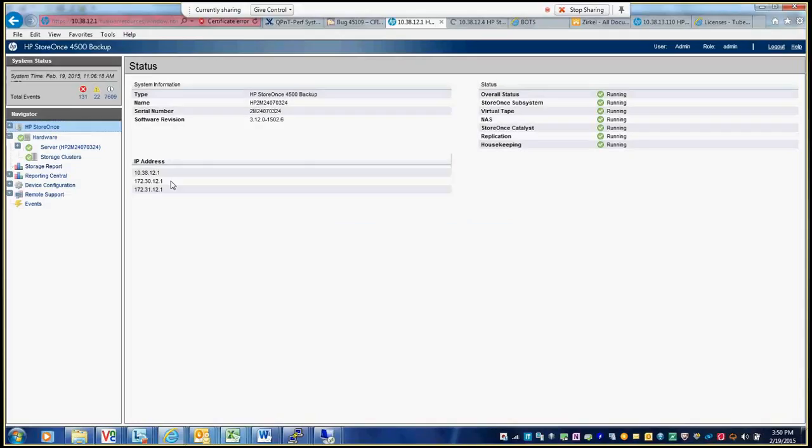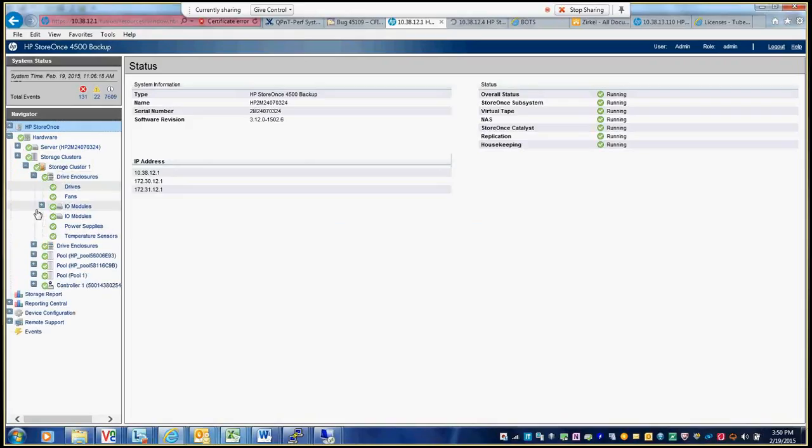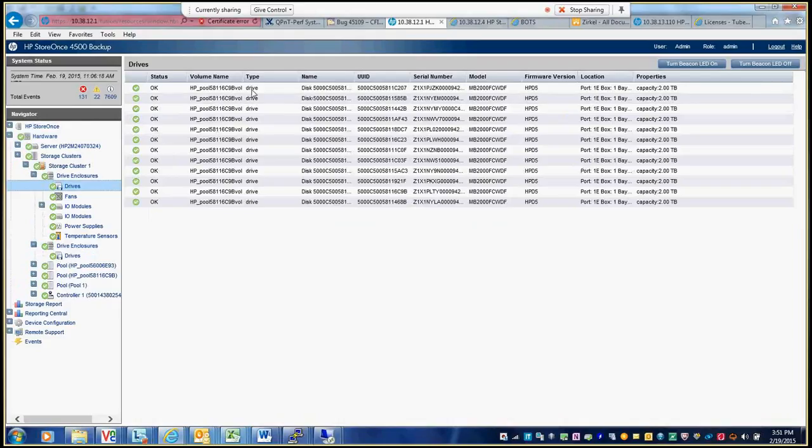If I expand your hardware and you expand your storage cluster, you see 2 drive enclosures. If you click on drives, you can see 12 drives. If you click on that, this also has 12 drives, but you see volume name LUN1 and LUN1 here. Yes, these 2 disks are used for that logical volume where it keeps the data and all those stuff.